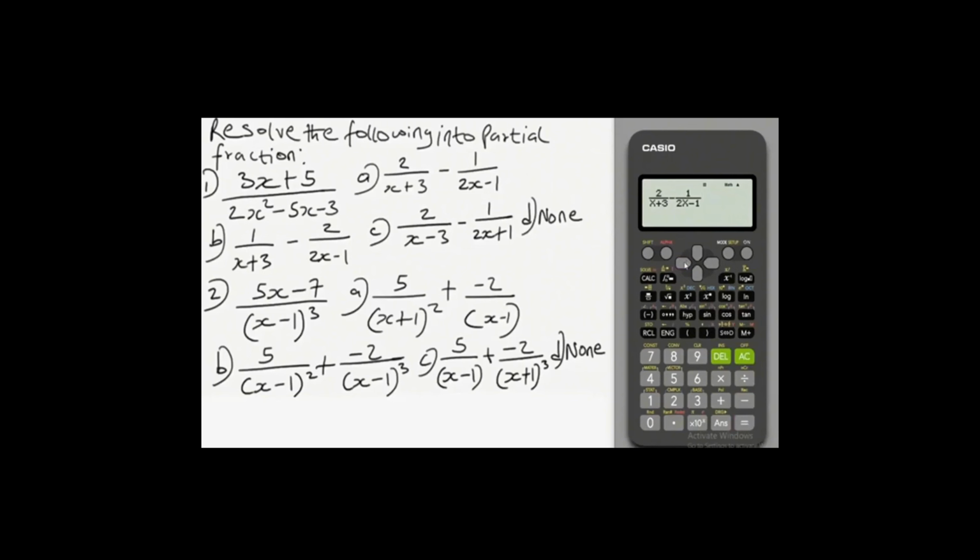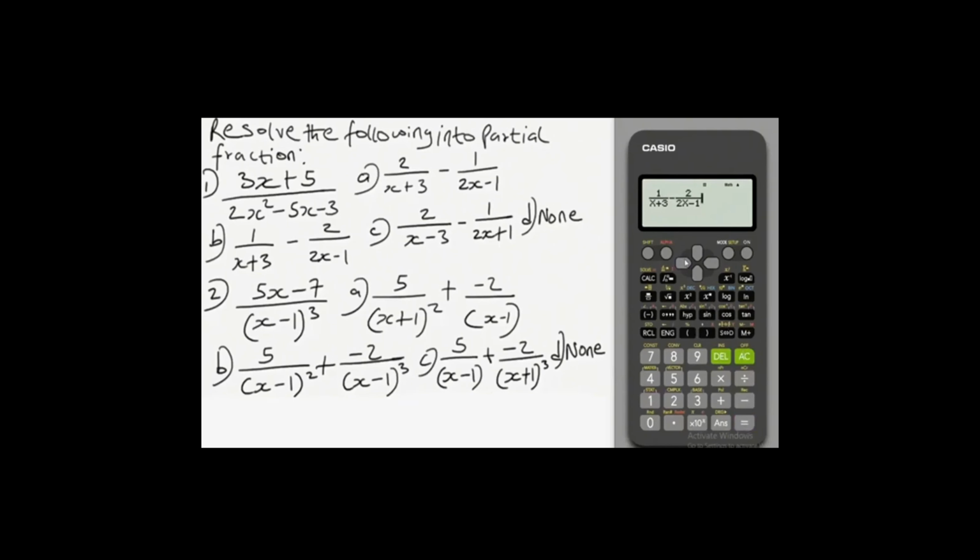We adjust it here, guys. Then remove this one here and put 2. Okay, then come to this side. You remove this 2 here and put 1. So that's it. Let's press equal to. No, let's check option C.